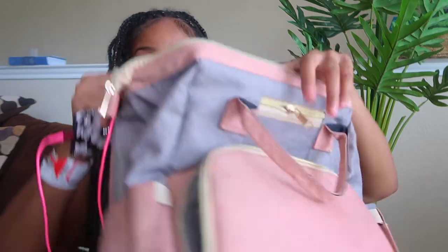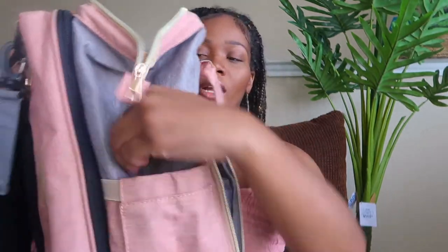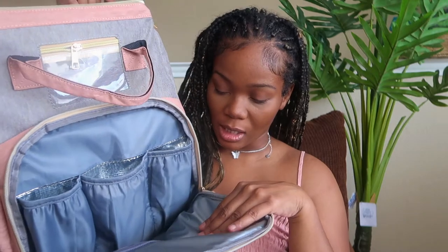I have some clothes in here for her. It has one, two, three, four — four pockets in here with zippers, and there are pockets on the side on that side as well. This opening is for the wipes, and then there's a pocket here where you could put like a name tag or something. And then these are insulated little pockets for the bottles to keep them at the right temperature.